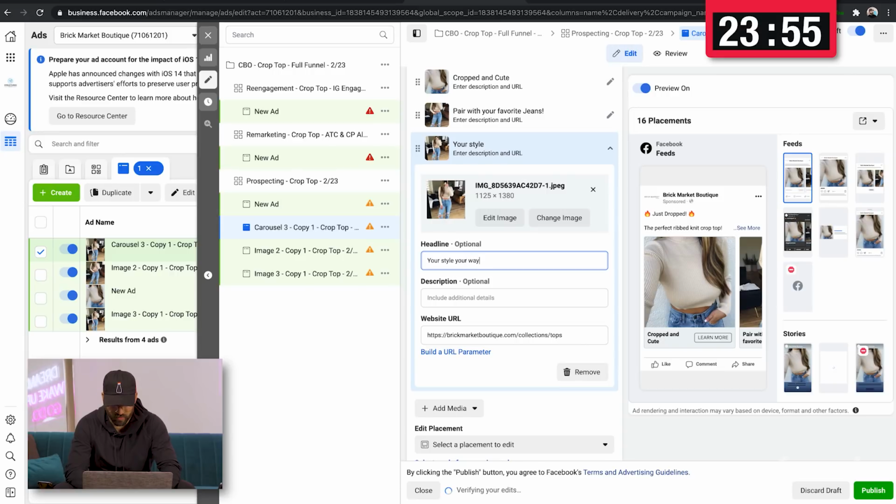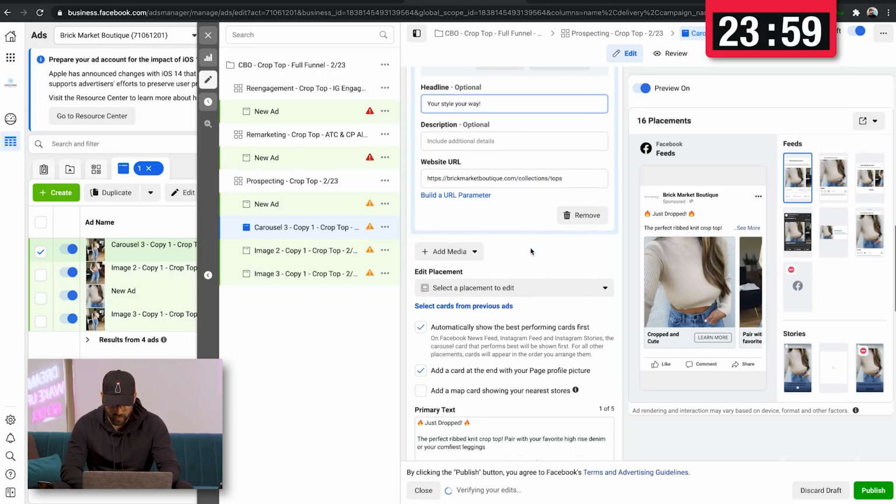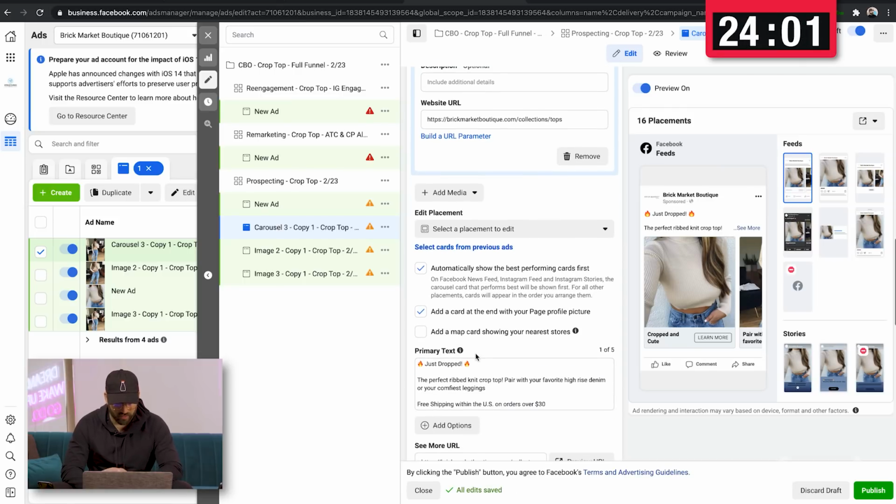Nice, cute little headlines. Again, no change to placements. I want the same copy. I want different ad units.